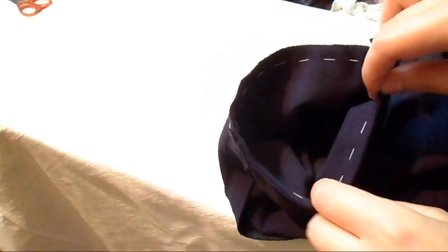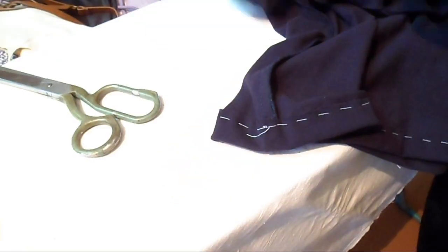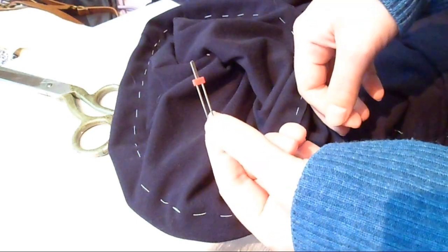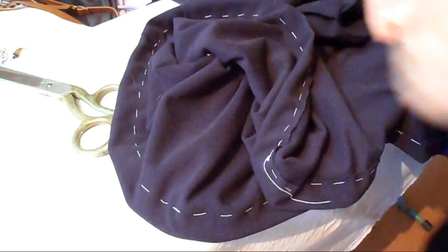Tack in and sew around the sleeves as well, matching the underarm seam of the sleeve and the side seam of the dress. Again, make sure that you're sewing right sides together. And the final step is to hem and sew around the bottom of the dress and ends of the sleeves. You can sew it with a zigzag stitch or with a normal straight stitch using a double machine needle.